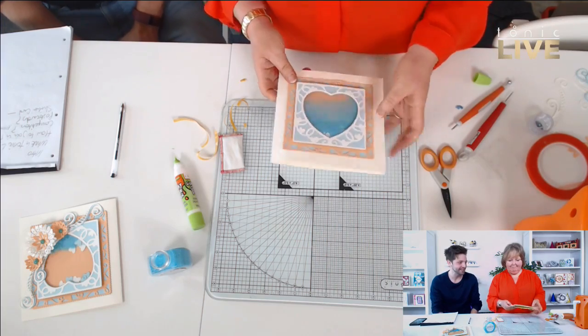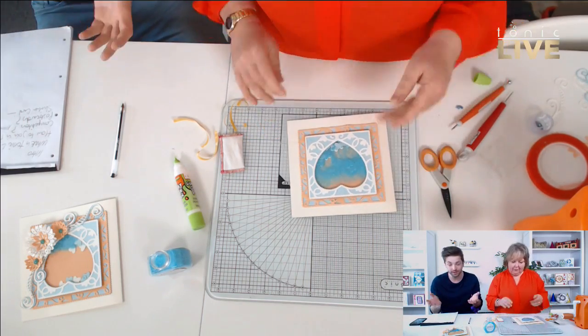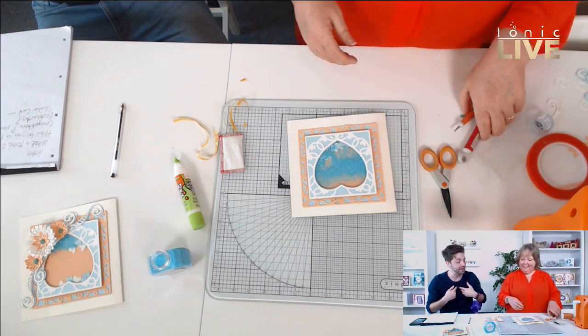My crafty senses were tingling there. They were, weren't they? As you craft more, I'm pretty much from a complete beginner of not knowing any crafting at all. I think I came into your room when I first started, trying to make a card, and it was just a heart die cut into a card. I couldn't think of anything else. But now you're like, maybe you could add this. You start seeing the potential for stuff to do that you didn't see before, so it's cool.